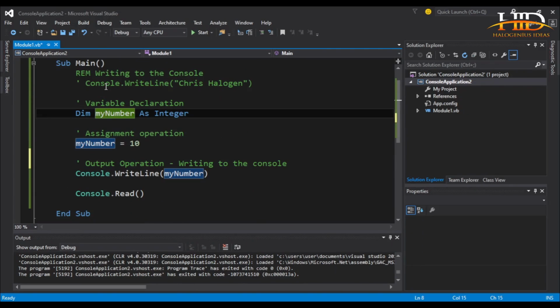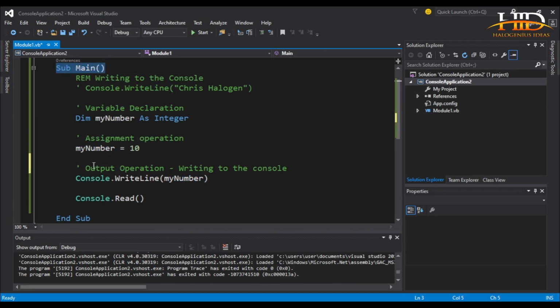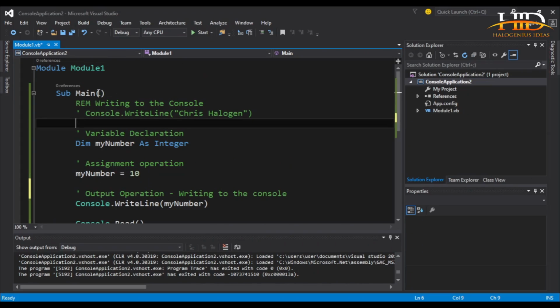It means that this integer is available within the scope of this sub. When we start doing Windows Form applications, you will learn more about local variables and global variables too. So for now, I'll just leave that aside.